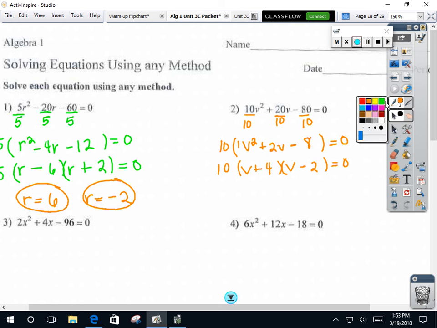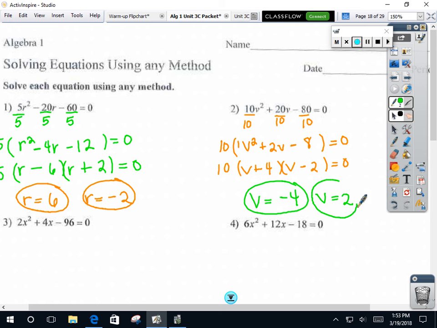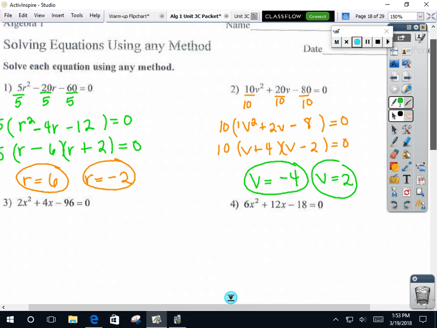So that means the actual solutions for this trinomial are a negative 4 and a positive 2. And now, besides those being the x-intercepts on the graph, what else is special about those two numbers regarding this trinomial? Aren't those the two numbers that if you plugged in the v places would actually make it equal 0? All right, number 3.